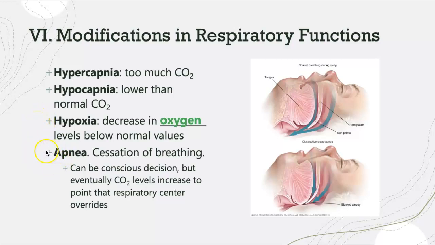And lastly, we have apnea, which is the cessation of breathing. This is going to be or can be a conscious decision, but eventually our carbon dioxide levels start to increase, and then our respiratory centers will override, allowing us to breathe normally again. And at other times it is while we are sleeping, and the softer tissues tend to fall back and block our respiratory passages, so we are not allowed to move air in.